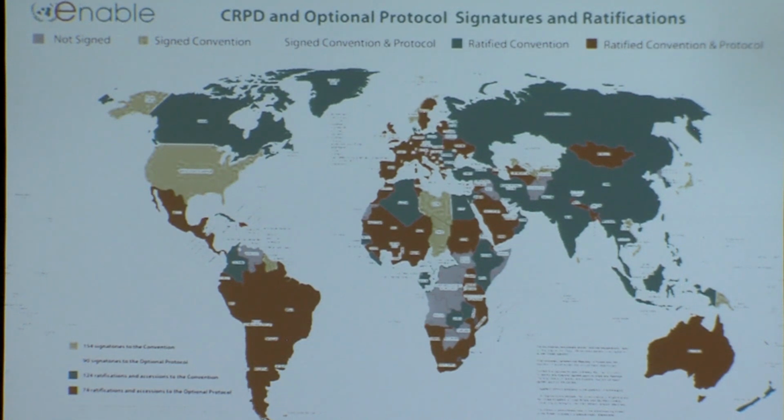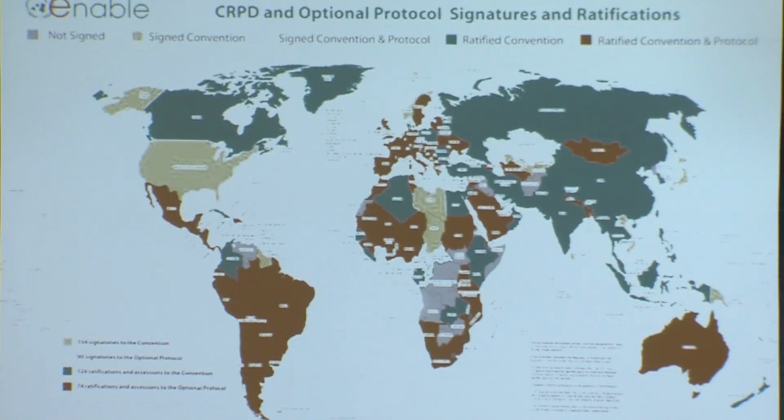The red are people who have signed and ratified not just the convention, but also the optional protocol, which I will explain to you a little bit later on in terms of why we have that optional protocol and why it is really important for Trinidad and Tobago to finally sign on to it and ratify it, because it will make some kind of difference in terms of the disconnect between what is in the CRPD and what we are experiencing in Trinidad and Tobago.